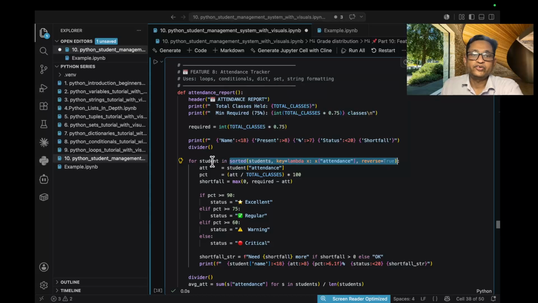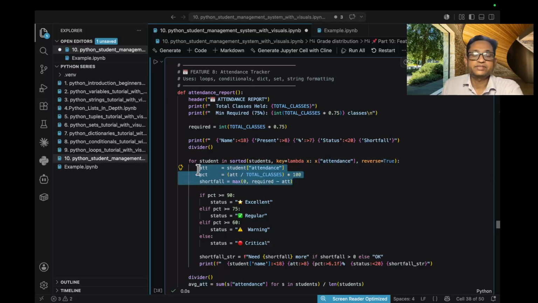After that, we iterate over those values. For a student, we find the attendance value present, stored inside attendance. After that, we calculate the percentage: attendance divided by total class multiplied by 100, and shortfall is the maximum of 0 and required minus student attendance.